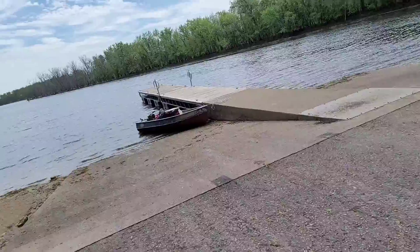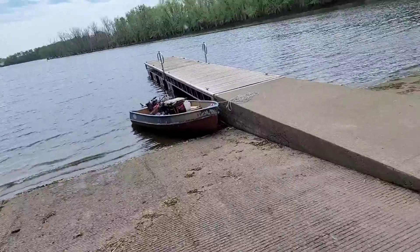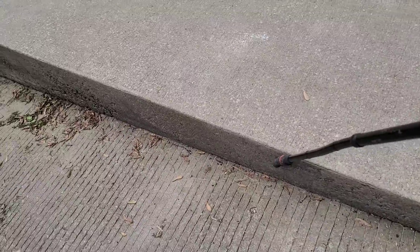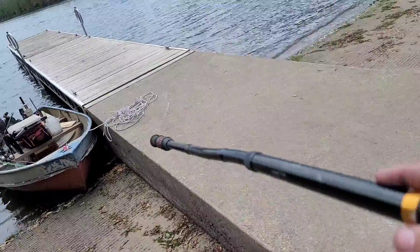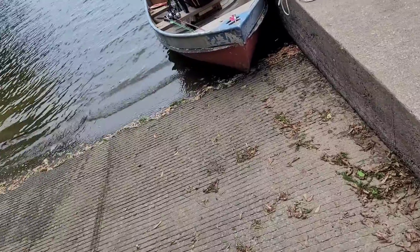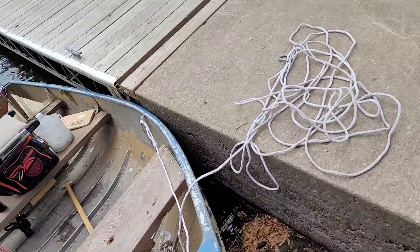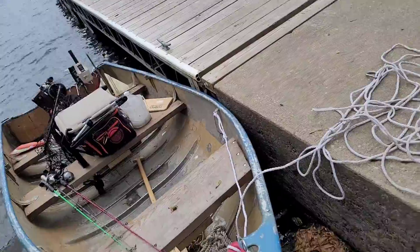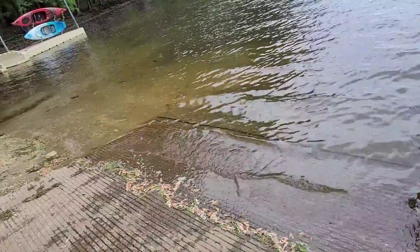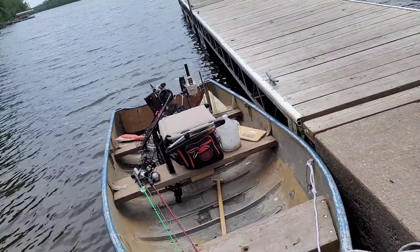Welcome back — we are at the water. The water's a lot lower than it was last time I was here. Last time I was here the water was right about here, so I was floating the boat at the end of the concrete part and the wood part wasn't even there. Now I have the boat here, and getting down off this part is going to be a challenge. I think I'm going to have to swing the boat over to the sandbar area sideways in order for me to get on it.